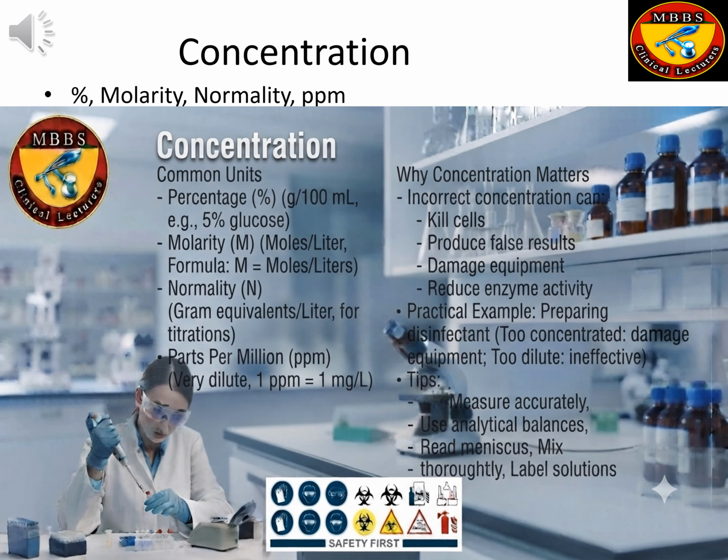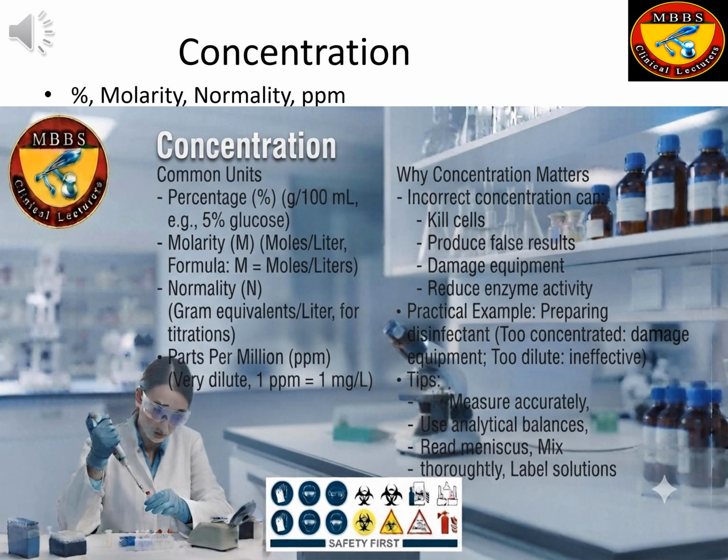Concentration. Concentration describes the amount of solute dissolved in a specific amount of solvent or solution. It is one of the most important concepts in laboratory science because the concentration of a solution directly affects experimental results. Common units of concentration. Percentage, percent symbol. Expressed as grams per 100 milliliters. Example: 5% glucose means 5 g glucose in 100 milliliters solution.